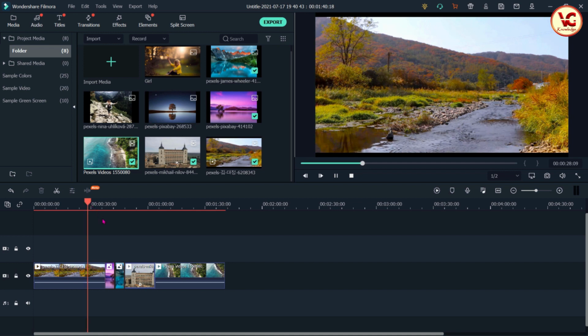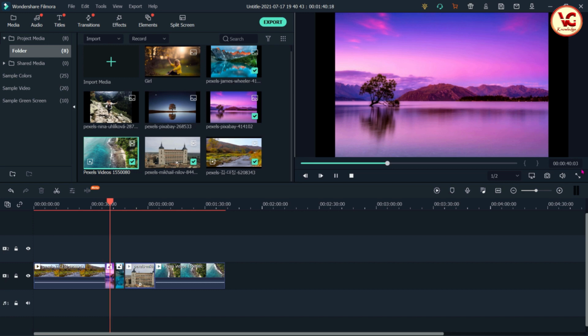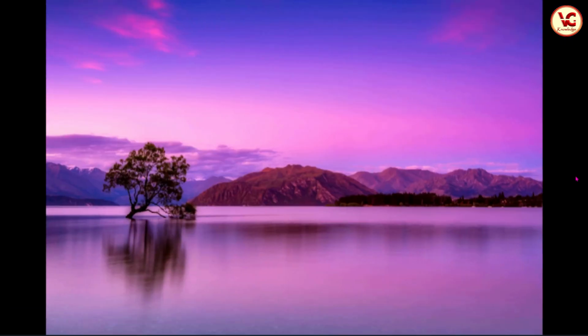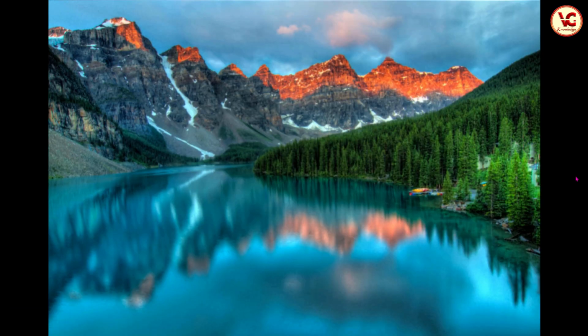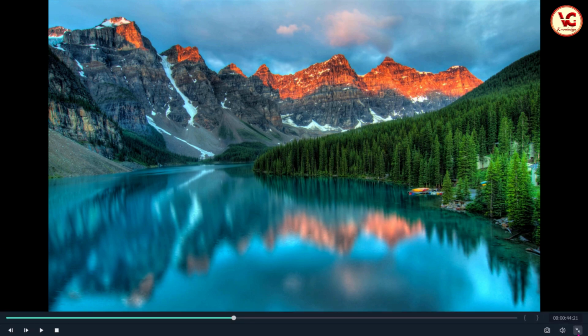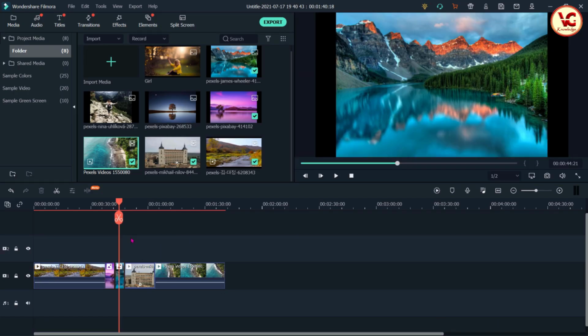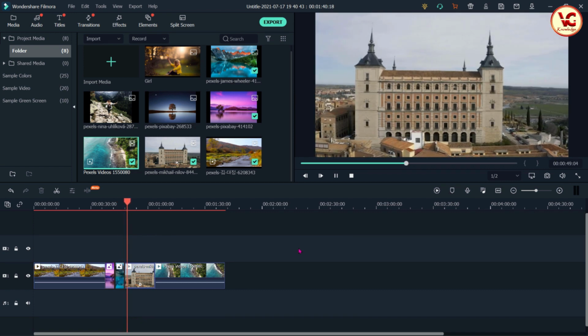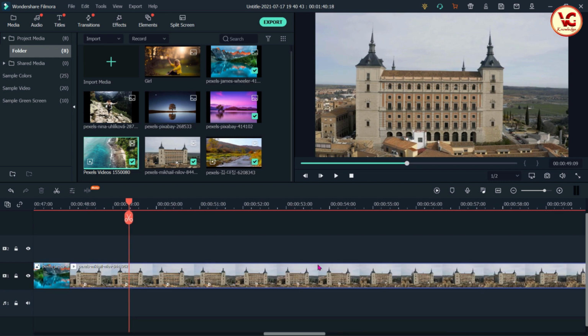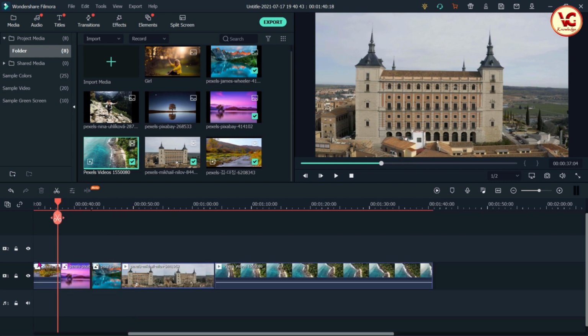So I think, let me move here. So we can see there was some blank, right? Even when we move further, there was some blank. So it should not happen when we are editing.